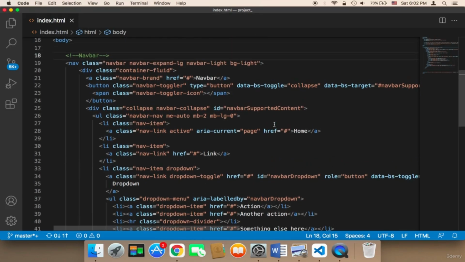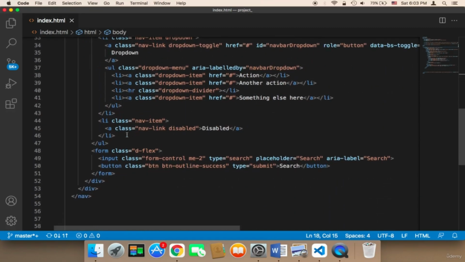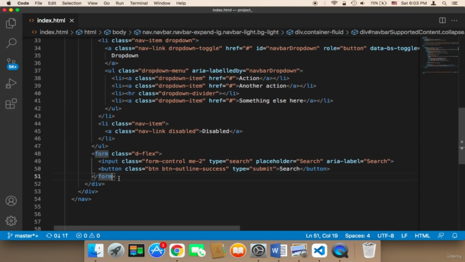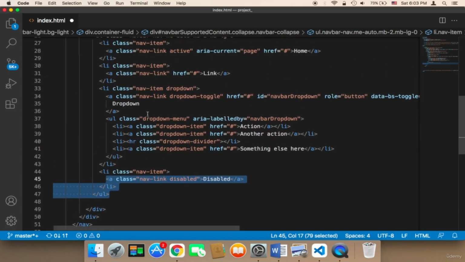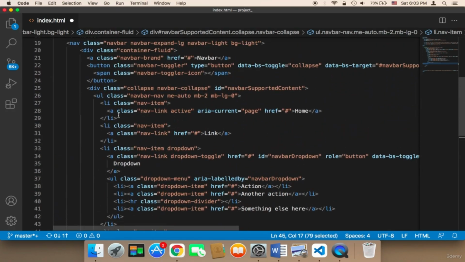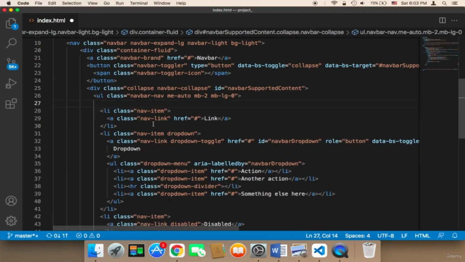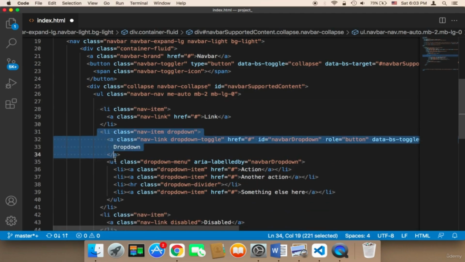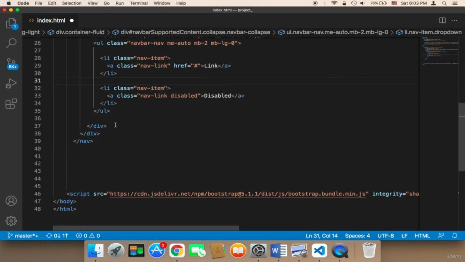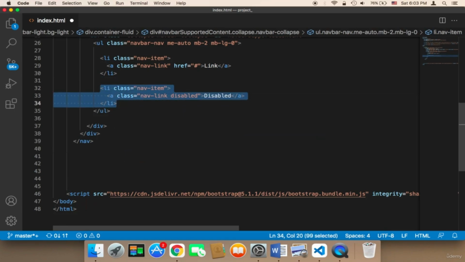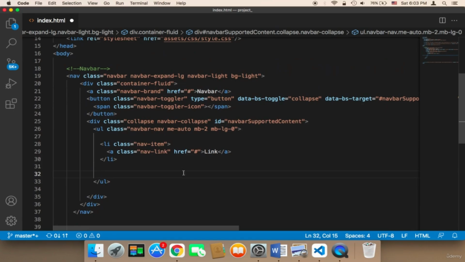So now I'm going to work on the navigation bar. The first thing that I'm going to do is change many things. First, I'm going to remove this search bar, and I'm going to remove also this. Let me show you what I'm going to be removing. I'm going to remove this one as well, this home, and I'm going to remove this completely. This one, yes, this one. And then I'm going to remove also this disabled. Make sure that you aren't removing everything.